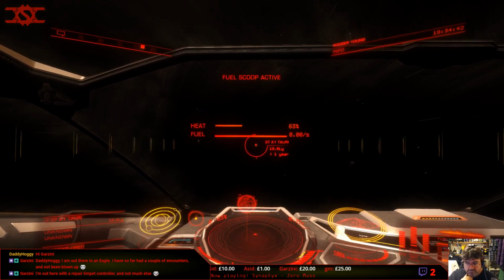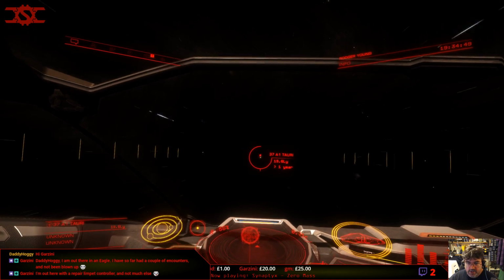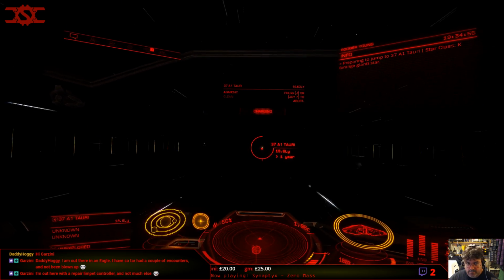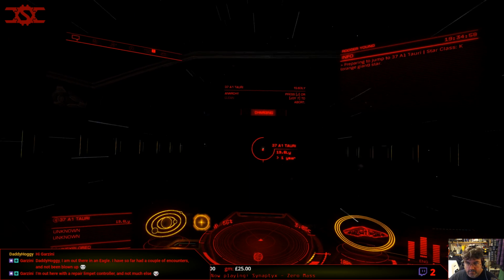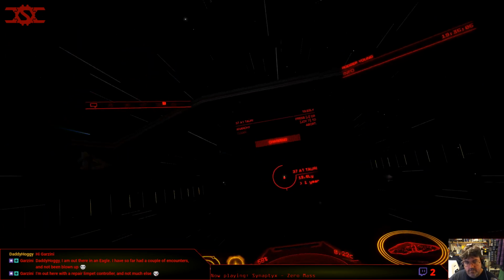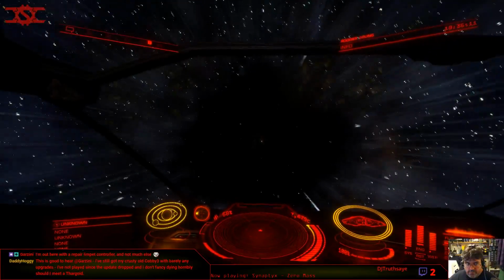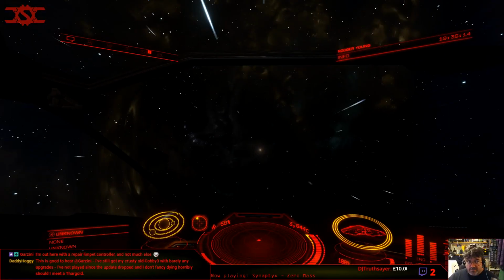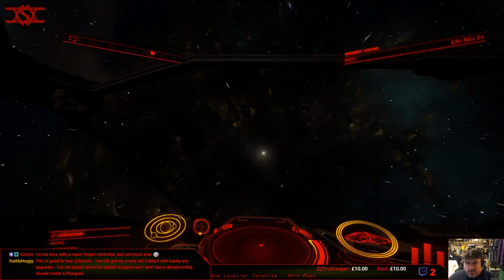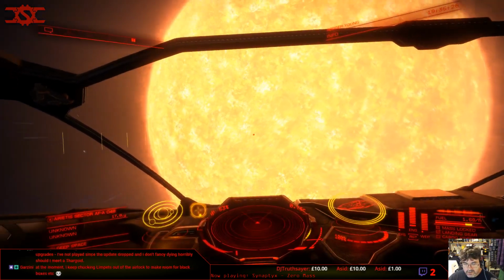Afterburners engaged. I never said boost. Well, that's my fear, John. That's why I've left the Python behind and came in a rusty old Cobra. Well, that's actually a brand new Cobra. Brand new A-rated Cobra. With shitty little pew-pew guns. Ooh, that's a big one.